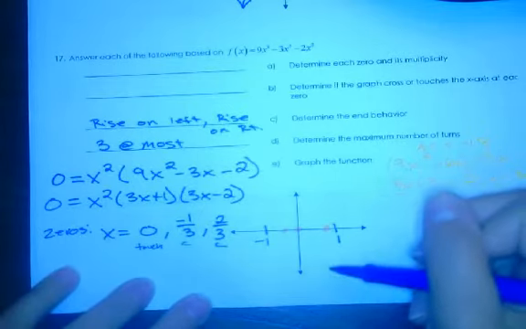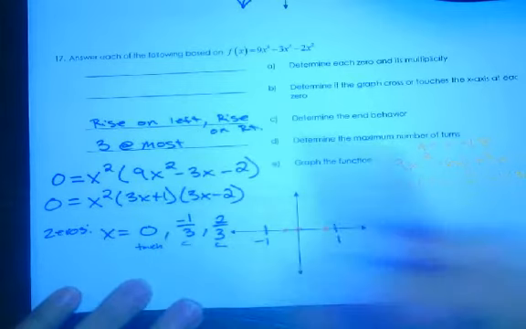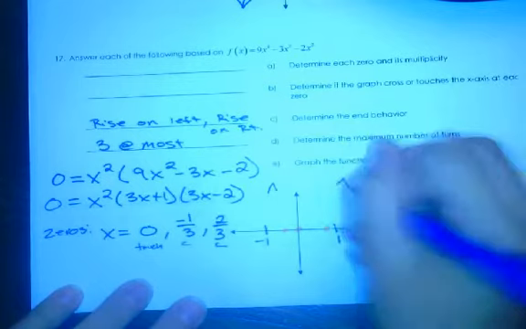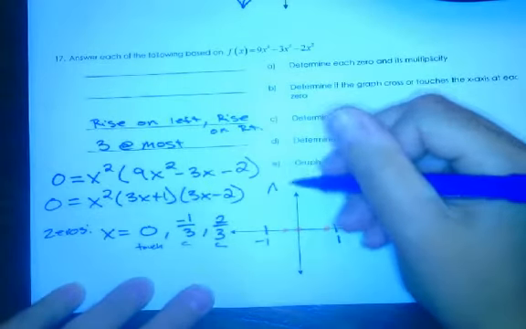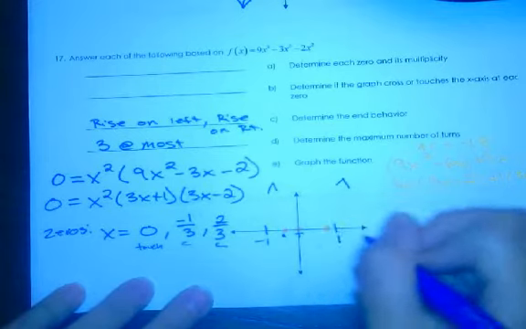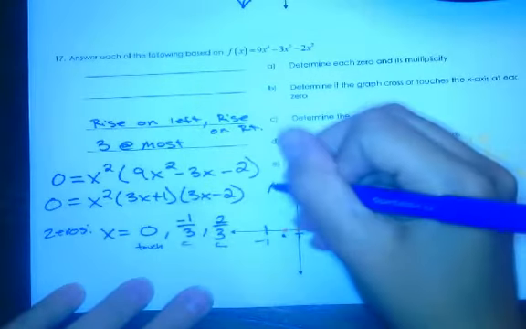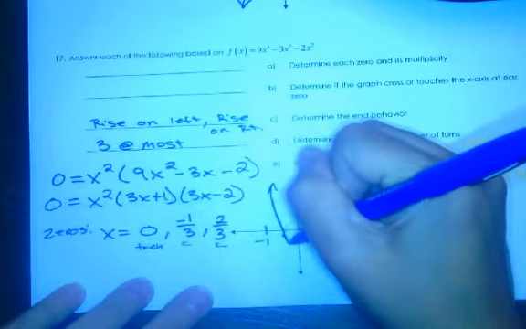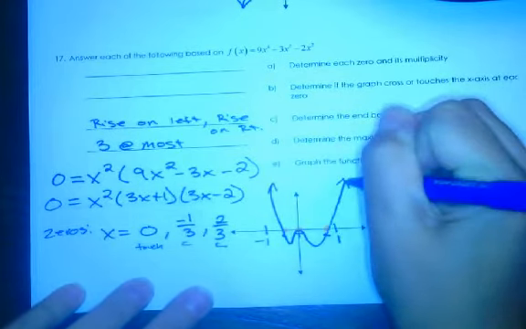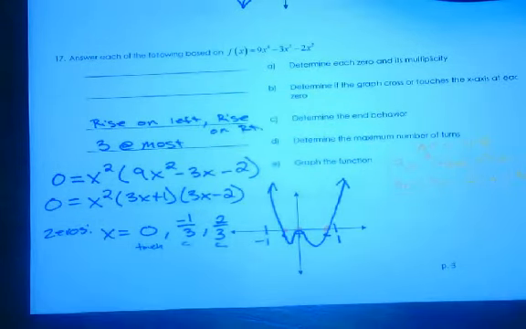From there, I need to say that it's going to rise on both sides. So a little to the left, I go up, then a little to the right, I'm pointing up. And then it's just a game of connect the dots. I need to cross here, touch 0, and cross there. So I'm coming down, I cross here, I come back up and touch, and then I go back up and cross. So that's what I end up with.